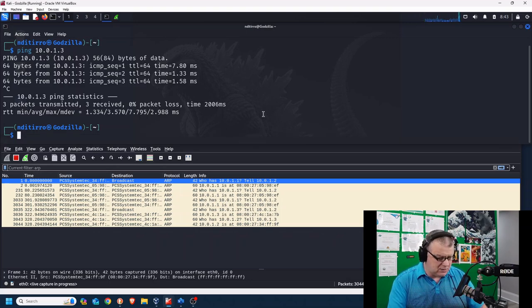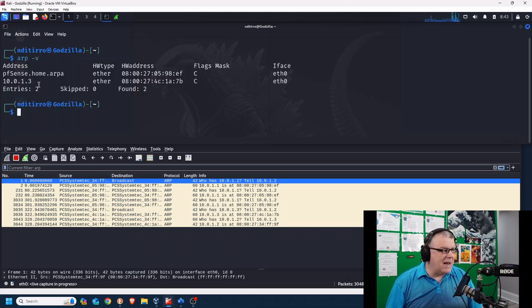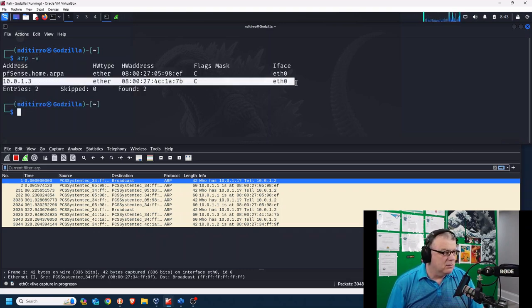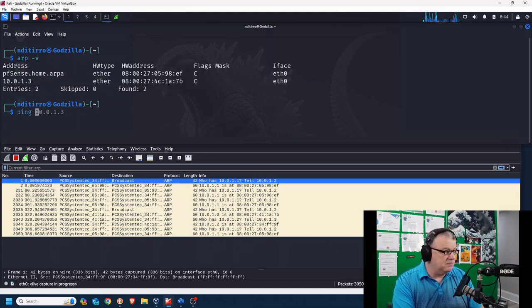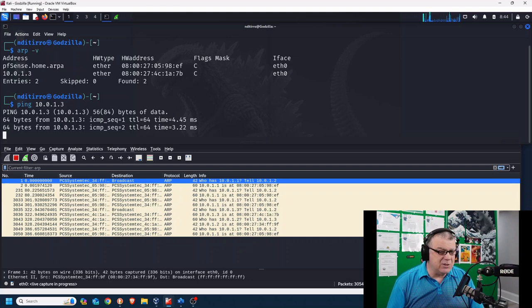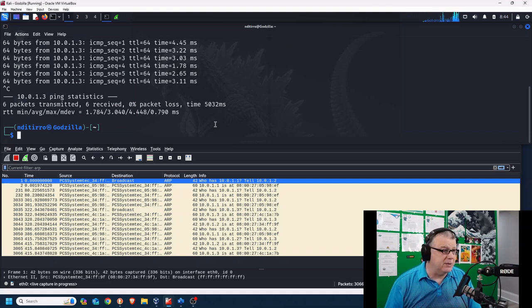But if I go up to the screen and do an arp -v, you can now see right here that is the address that has been resolved. So this is now in my ARP cache. It says anytime you want to talk to 10.0.1.3, you don't have to ARP anymore. You don't have to do that broadcast. Here is the MAC address. You notice that the MAC addresses are different. Even if I was to ping 3 again, it's not generating ARP traffic, because it's already done that resolution.